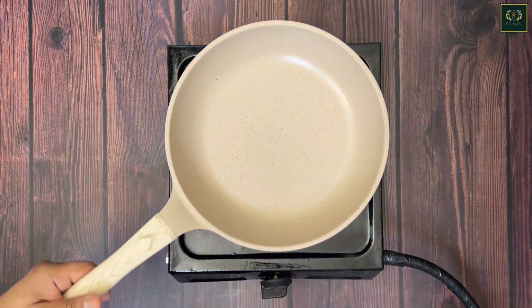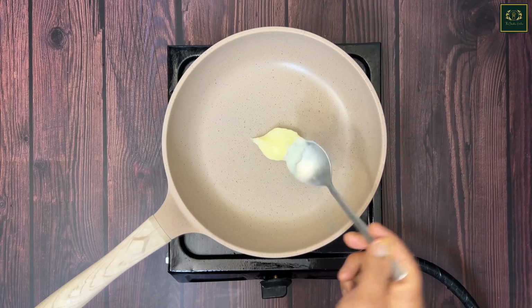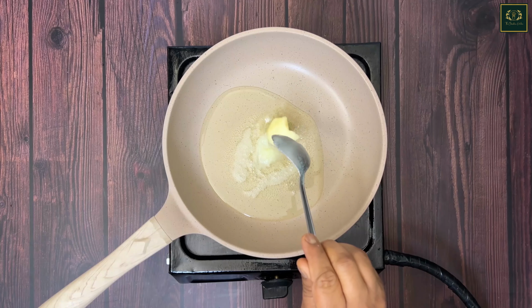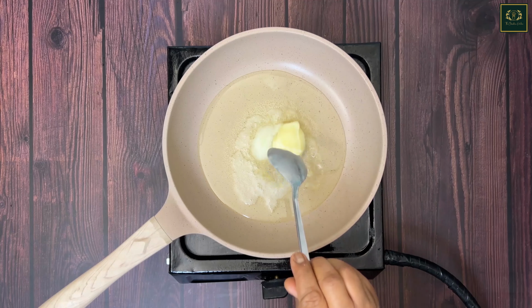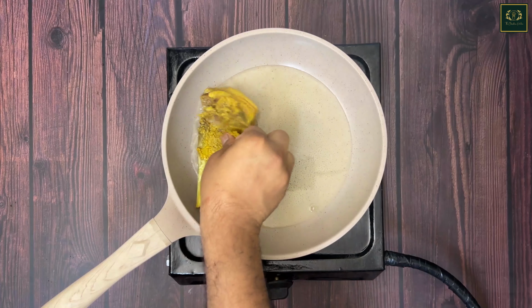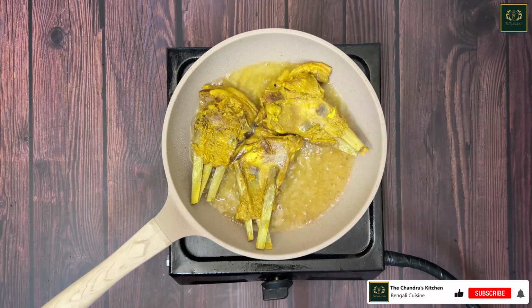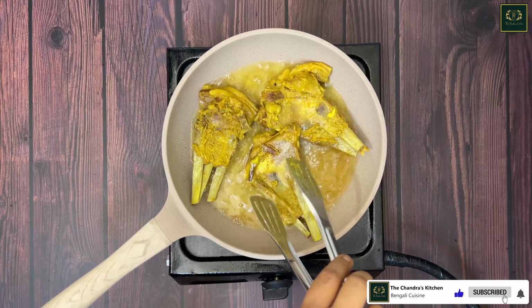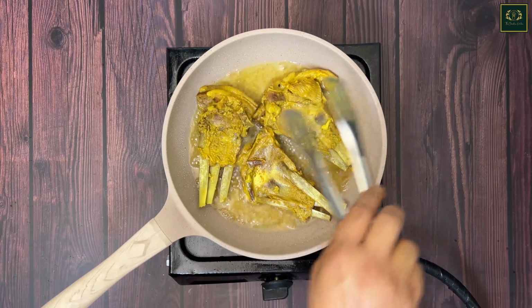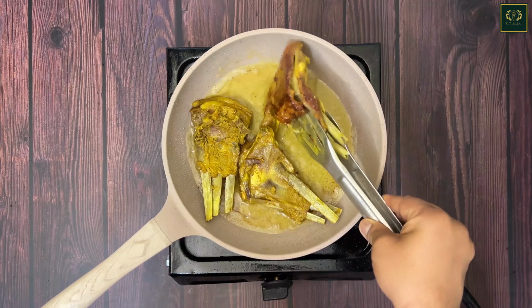Now we'll take a pan and add 4 teaspoons of ghee or clarified butter. Once the ghee is hot, we need to turn the flame to low and then add the mutton pieces one by one. We have to fry the mutton pieces till they're golden brown. You can see that now it's golden brown.